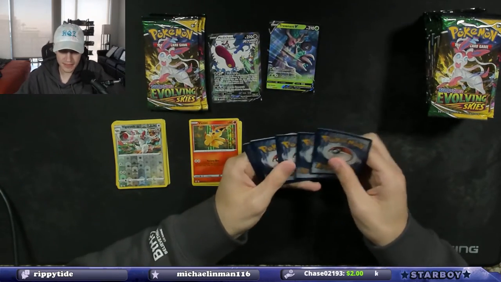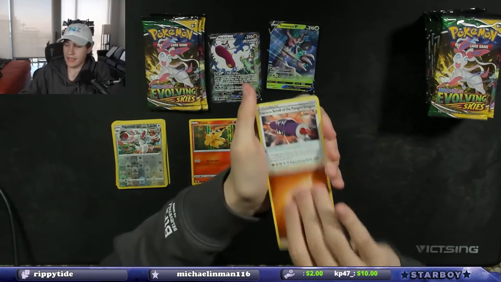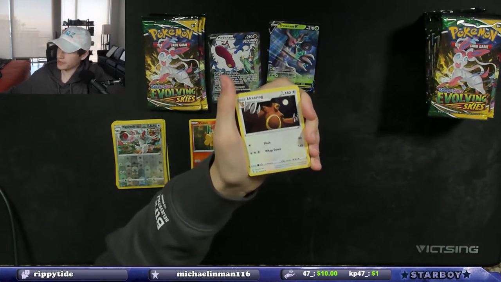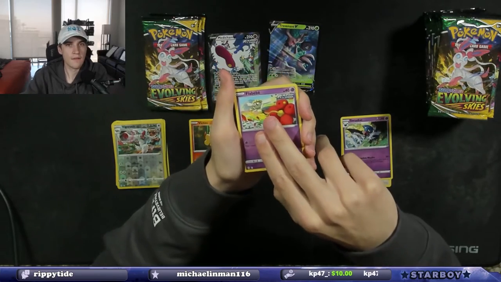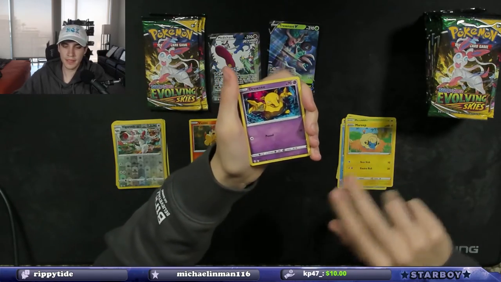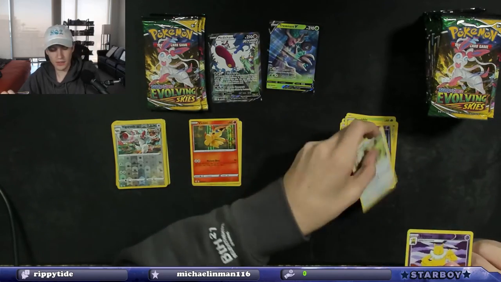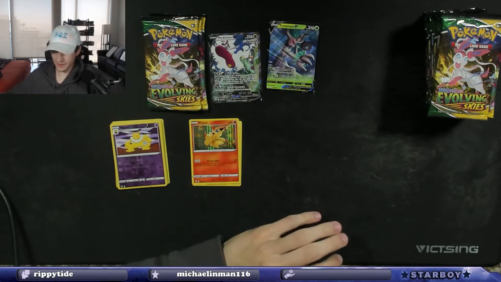Are you guys still feeling it? You guys still feeling left side after this first little bit here? Ursaring, Swoobat, Flabebe, Carvana, Dwebble, Mareep, Drowsy, a Hypno, Reverse Holo, and a Smeargle again, non-holo Smeargle to make it 4 out of 13.